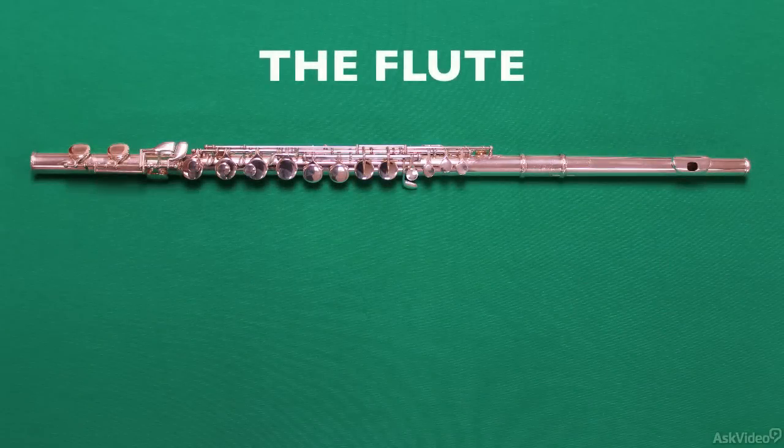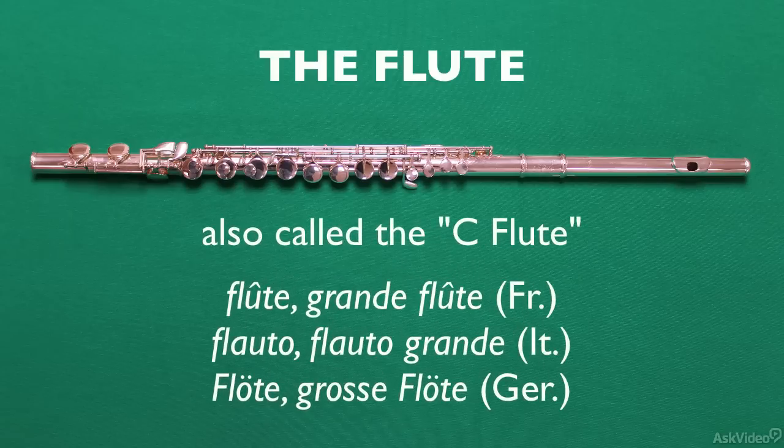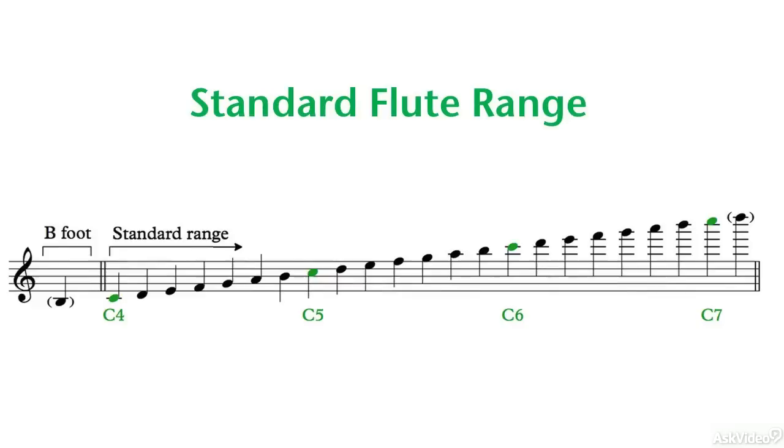Its standard member is called, naturally, the flute, though it's often referred to as the C flute to distinguish it from the alto flute in G. In continental languages, it's also called the large or grand flute. This is in comparison to the piccolo, which is sometimes called the little flute. The standard flute's range is a solid 3 octaves, from middle C upward, plus a note or 2 higher for professional players. Most concert models now also have an extension that reaches a half step lower to B below middle C.